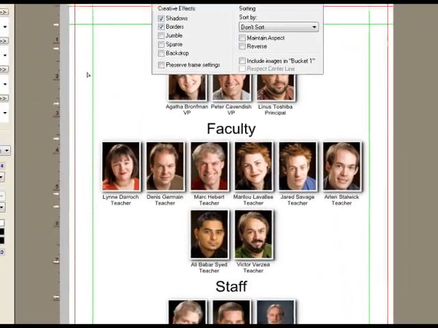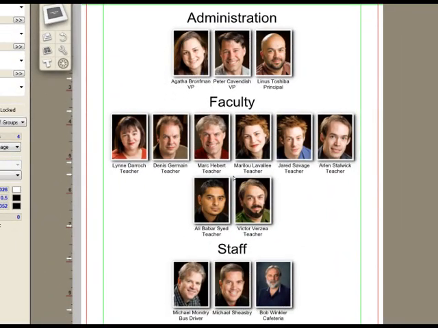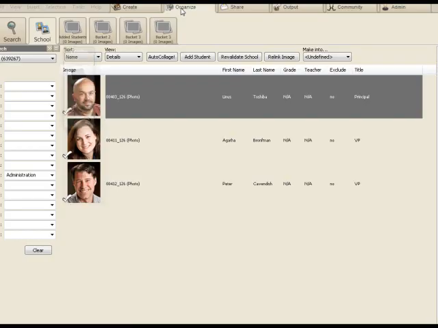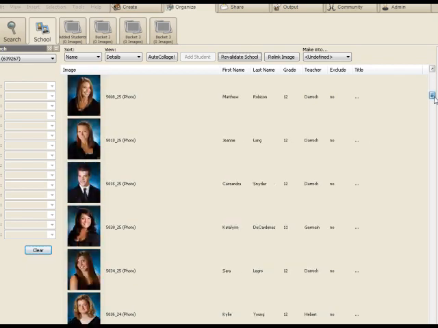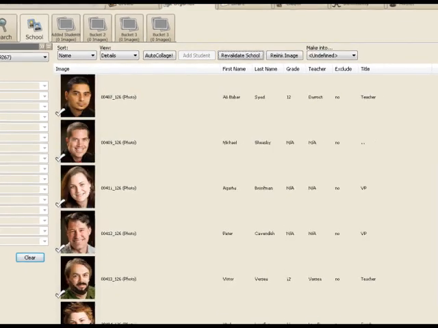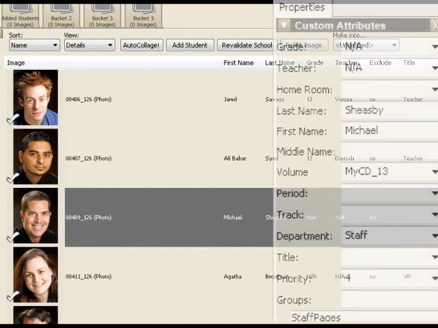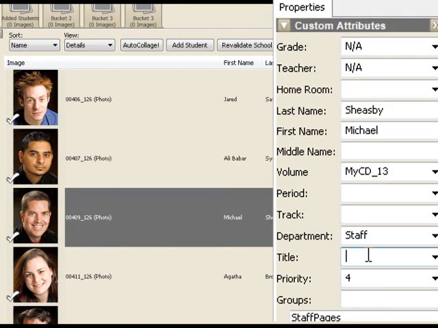Everything reflows automatically, and I see that we have titles set for everybody, and that guy doesn't have a title, so I'll just say show me everybody and look for the one who doesn't have a title set. So this is the crossing guard.